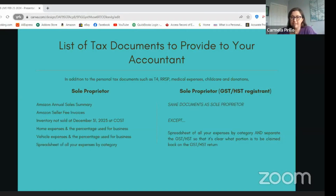So keep all your receipts, because without your receipts, you can't claim it, right? So keep all your receipts. If you have questions or you're unsure, you can Google, of course. You can ask around. I would take all of that with a grain of salt, unless it comes from the CRA website. I wouldn't believe anything online. Unfortunately, there's just way too much stuff out there that's inaccurate. So you could ask an accountant as well.